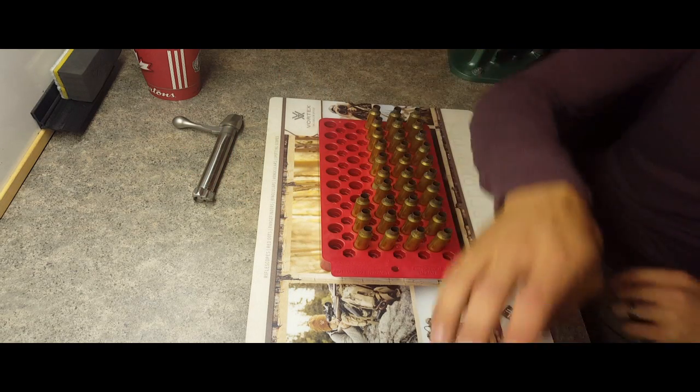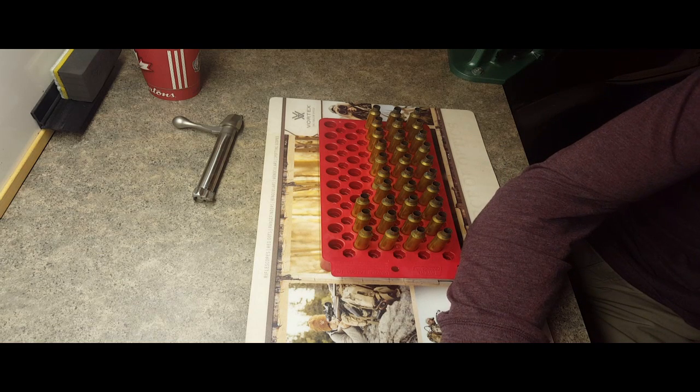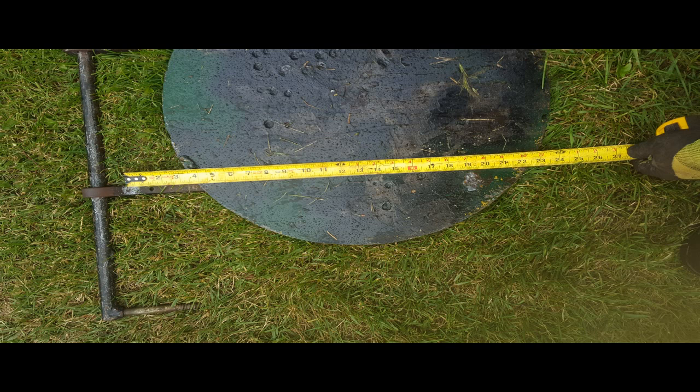So, if we look at the target here, I was shooting and then I hit the top one there, as you can see, and then I didn't know that it hit that bar. I thought I hit the actual crossbar. So then I dialed down a minute, and I would suspect that would probably be the one down low. So any number of things could happen.